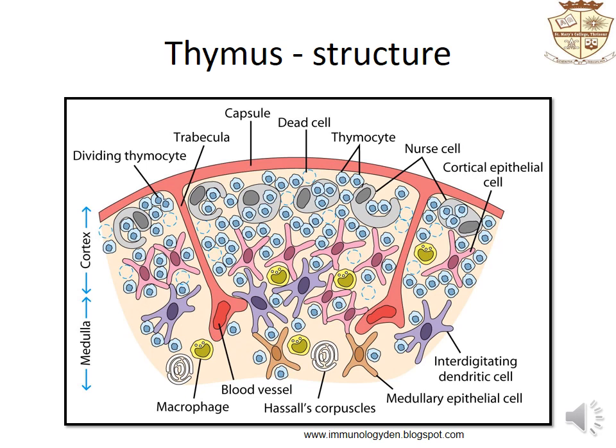The thymus contains certain types of cells known as nurse cells. Nurse cells are thymic epithelial cells present in the outer cortex area. These nurse cells have long membranous extensions so that each nurse cell can be in contact with several thymocytes. The nurse cells can be in contact with up to 50 thymocytes. There are other cortical epithelial cells also, and they can also interact with numerous thymocytes at the same time.